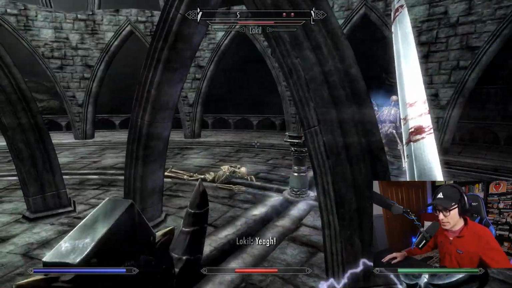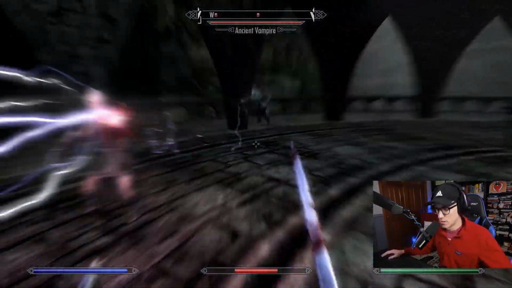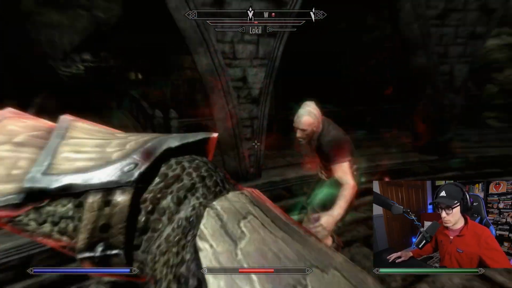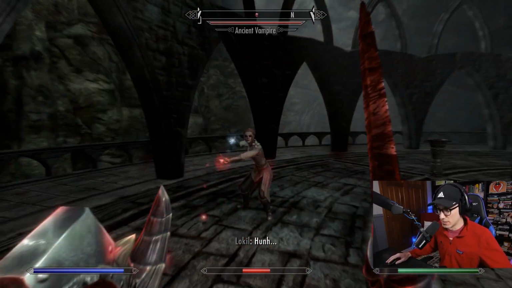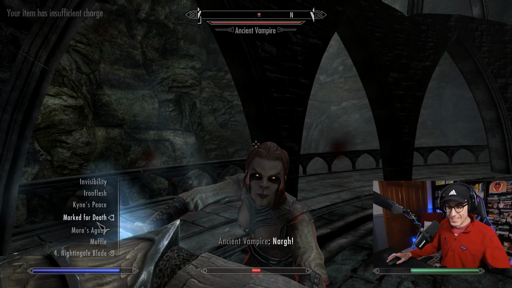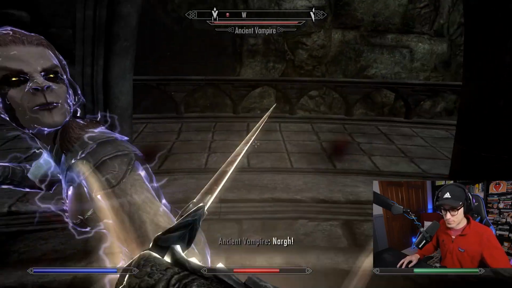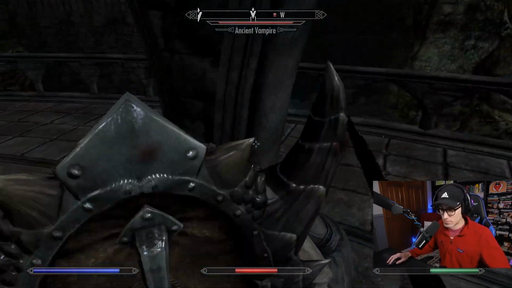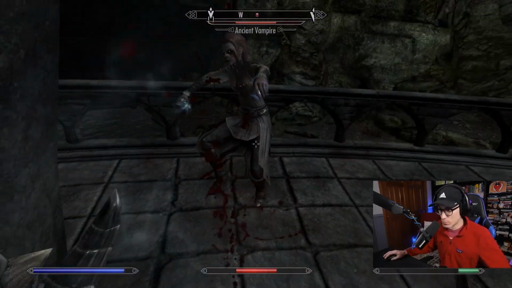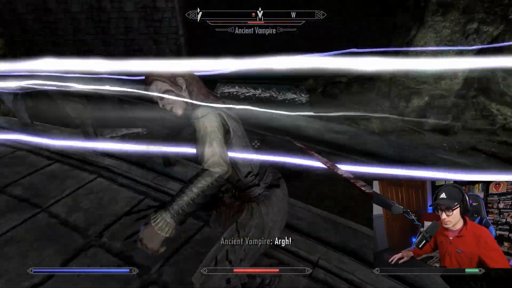I need to hit you, because I need your health. I need your health. Beautiful. Easy. Don't kill me. You almost killed me. Holy shit. I should have taken a potion. Break her concentration. She's really hurting me, actually.